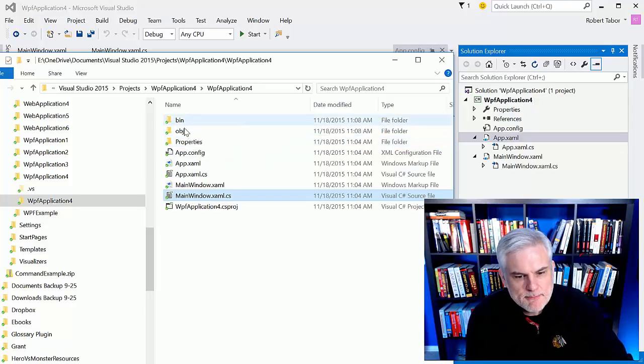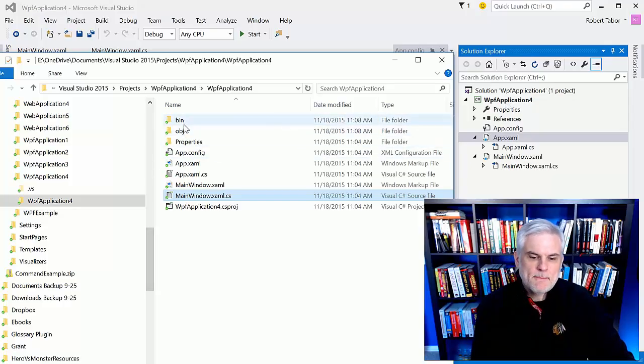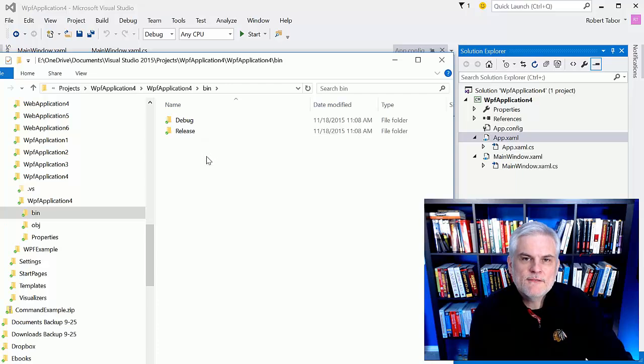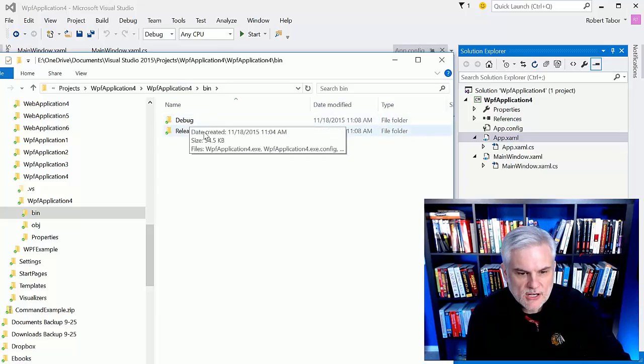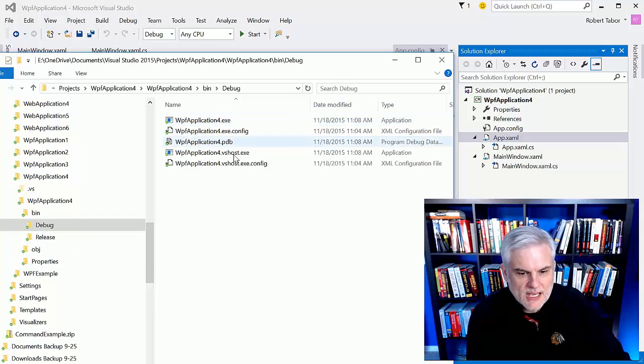Now you see that there's this bin and obj folder that you don't see referenced here in the Solution Explorer. The bin folder will contain the binary versions of your application according to the configurations that we saw a little bit earlier. So when we hit build solution with the given configuration, we created an executable version of our application.